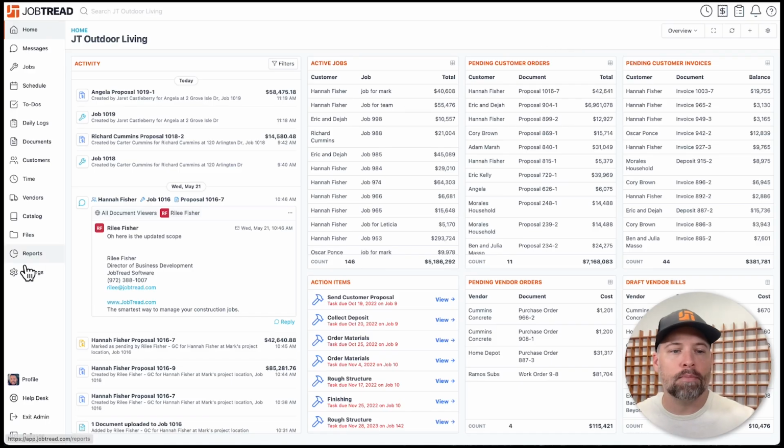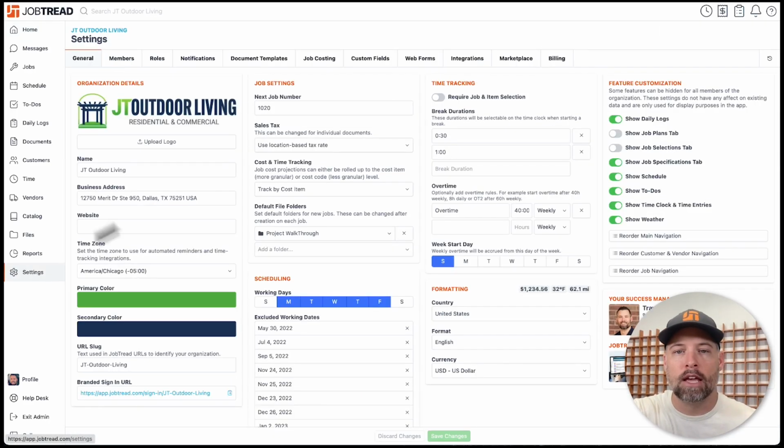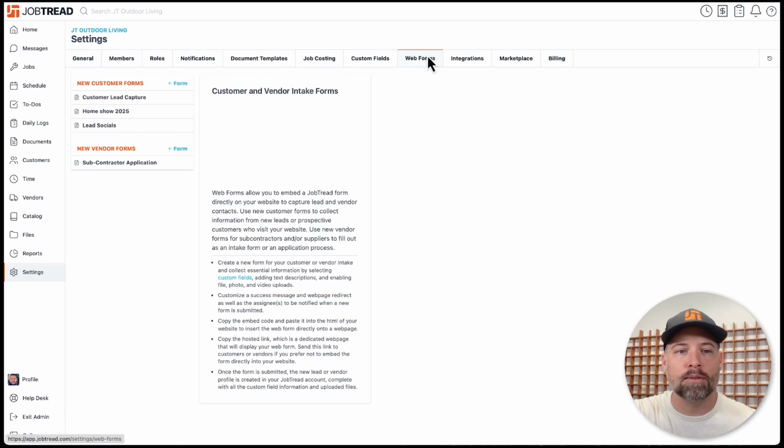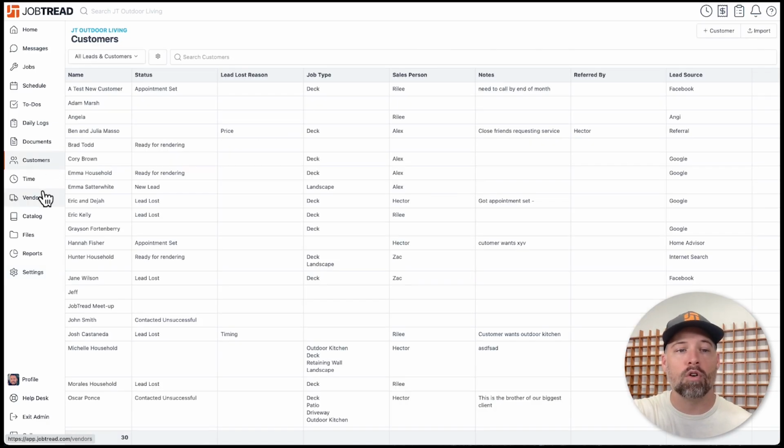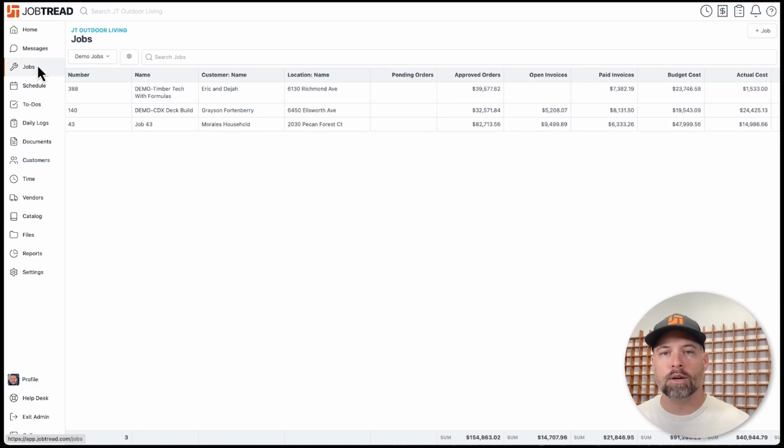All right, I'm going to start by going into your main settings here. And I just want to highlight the fact that you can set up a web form so all of your customers can come in from your website or from a link that you provide them. This will create those customer contacts or those vendor contacts for you automatically. Just eliminating that double entry, having to go in the system and kind of manually add customers and vendors. I think of these as your contact list, so everyone you've worked with in the past, but the core of JobTread is really going to be the jobs themselves. So I'm going to skip over there.